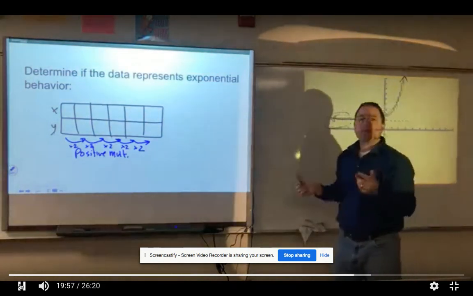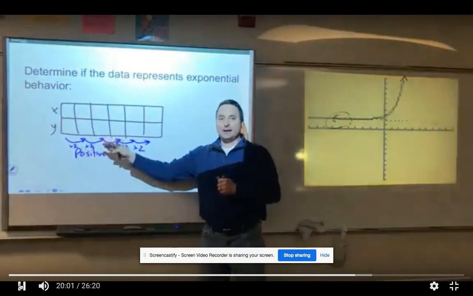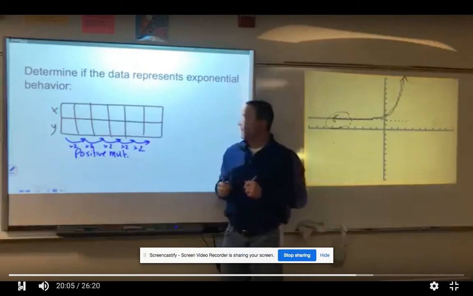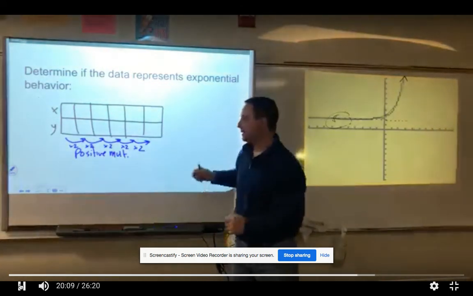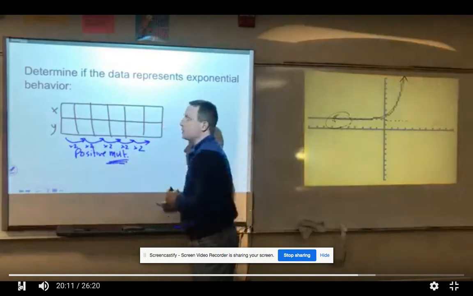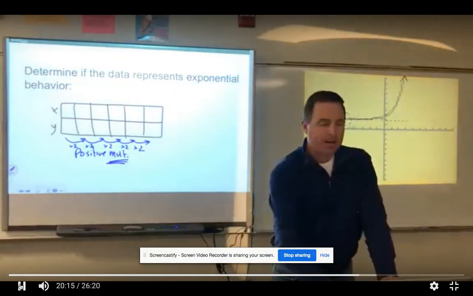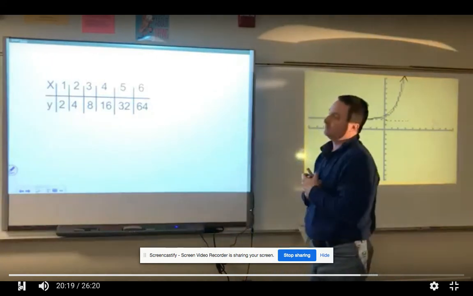When we talked about linear functions a while back, the y values were adding by 2 every time, or subtracting by 2 every time. It was going up and over, up and over, up and over. But it was adding or subtracting. But here, with an exponential function, it's a multiplier. All right, we're going to take a look at a couple here and determine, is this exponential?